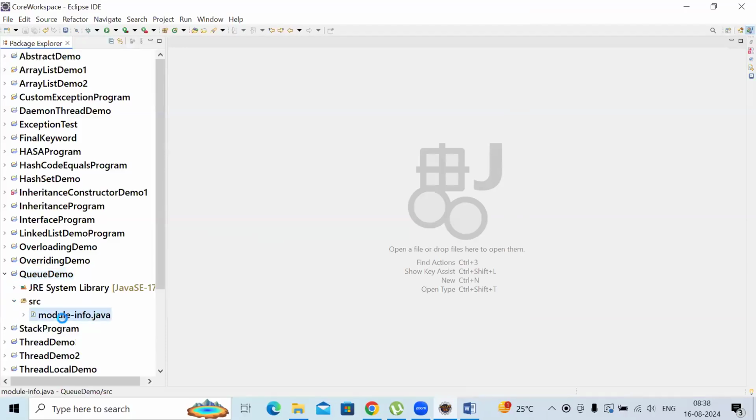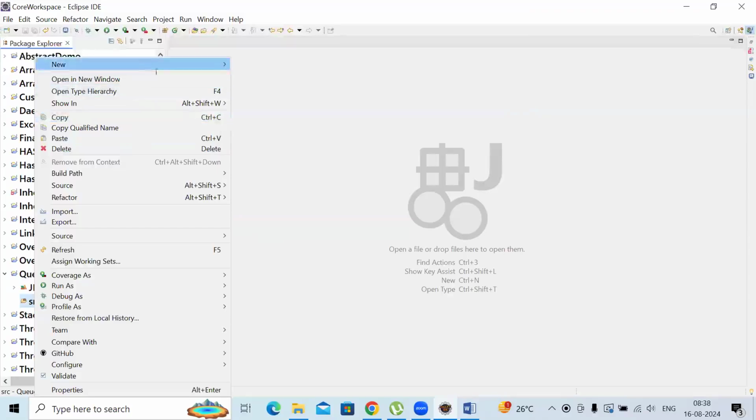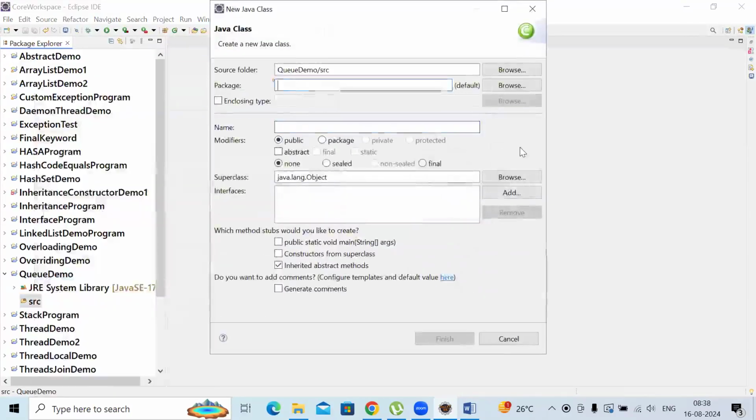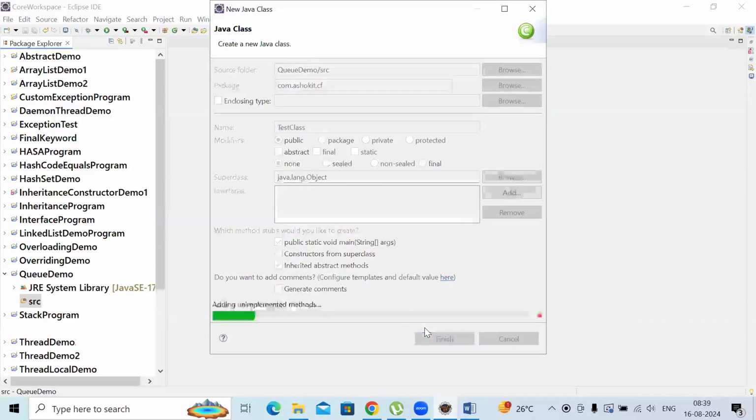Here, first I'll delete this file. Let's create a test class. The class name can be any name: main class, test class, demo class. What you want, you can write. I want to give the package name something like com.ashokit.cf. And the class name is something like TestClass with main method.